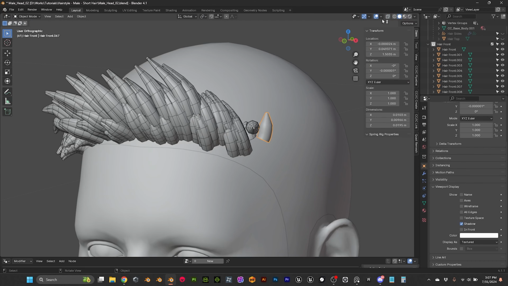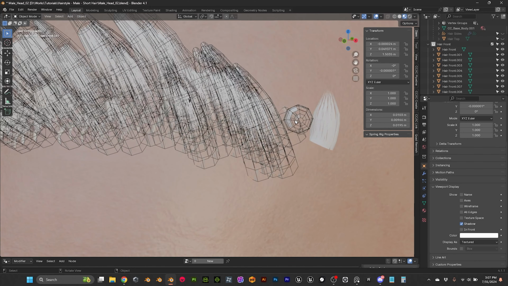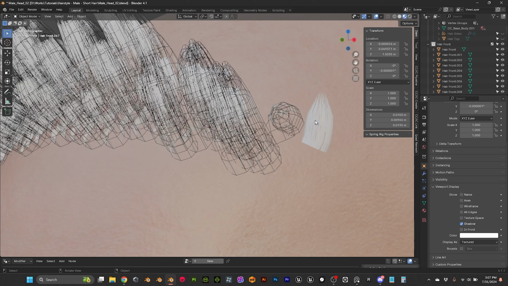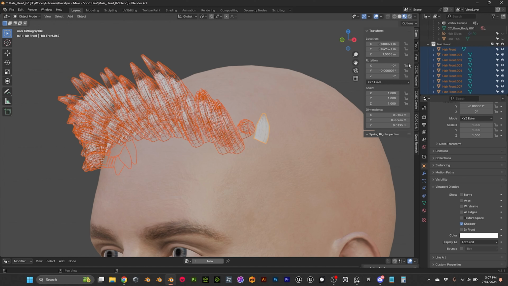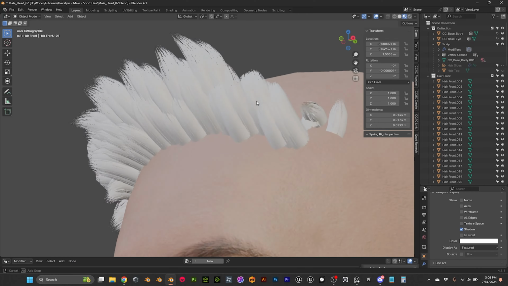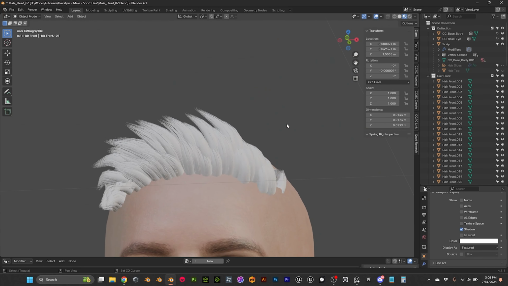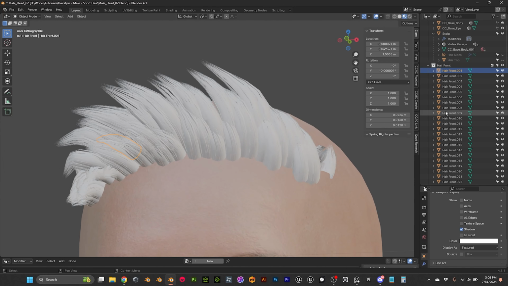So again, now let's go here, and we can see the only one that is looking good is this one, because I have to update again. So let's do here, select all objects, then Control L, and then copy UV maps again. Okay, so here we can see our hair, and now it's when we can kind of test.